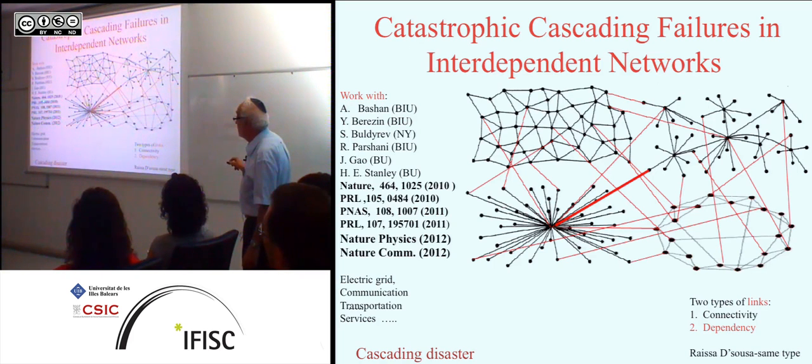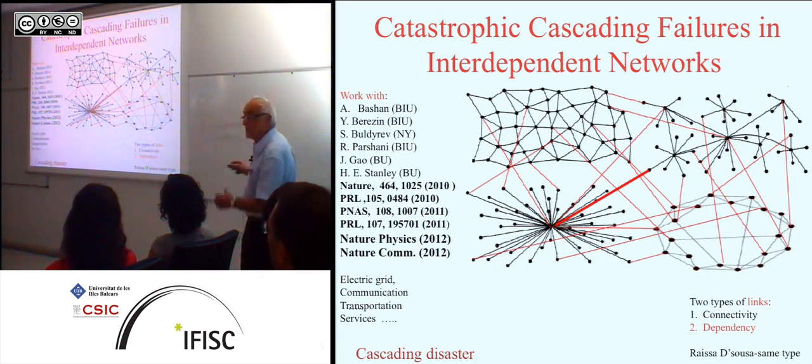When we started to have a series of papers, started with this paper and then several more, but there are many more now, where we said, okay, why look only on a single system? This one, this one, this one. This can be, for example, electric grids, the other is communication and transportation and services. There can be more systems, but what happens if you have dependency between the systems?